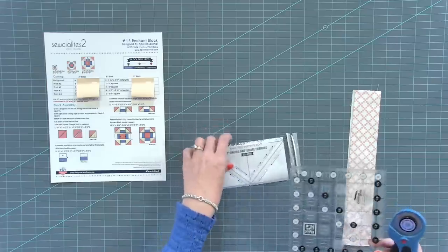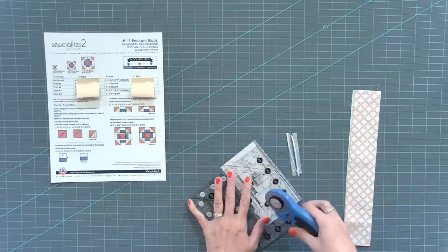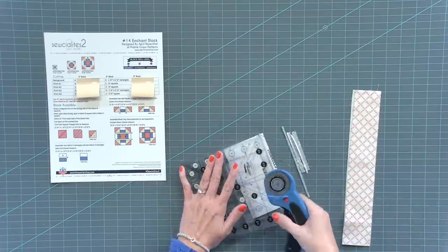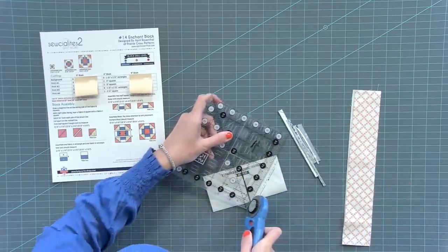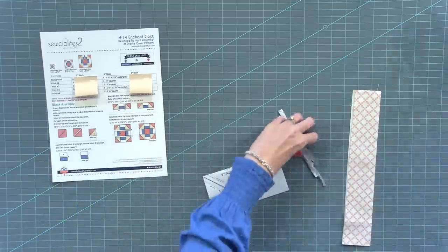And I have a little person in here that's going to come and pull the paper for me. Are you going to come pull the paper? No. No? Okay. I have a son in here. He doesn't want to be on camera, I guess. Come on, Christopher. No. Okay, he's not going to pull the paper, so I'll pull the paper.